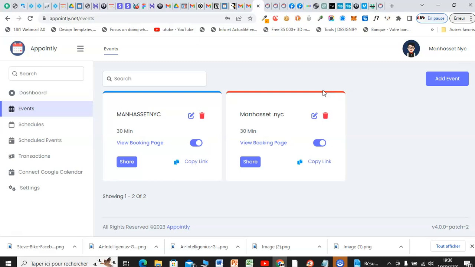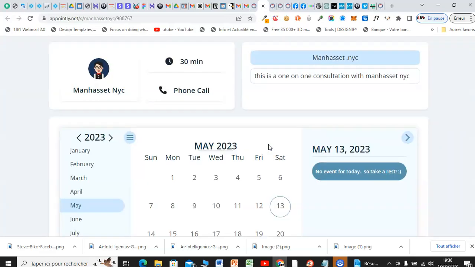Okay, once I click save, you see the booking page is created. Like I used to say, you have an option to share your booking page on Facebook, Instagram, Twitter, LinkedIn, email, Gmail, Pinterest or Reddit. Now I'm going to click on the booking page, just to show you, folks. Once you create your account, please take your time to customize your booking page. The avatar that you are seeing here, you can change if you want.